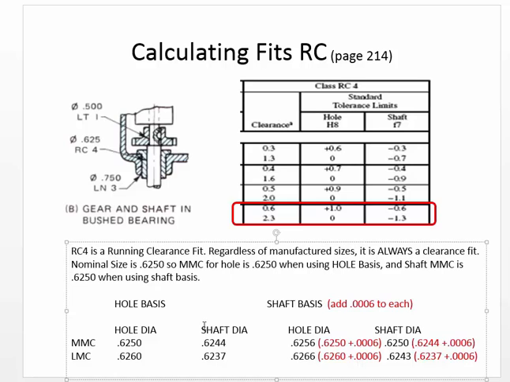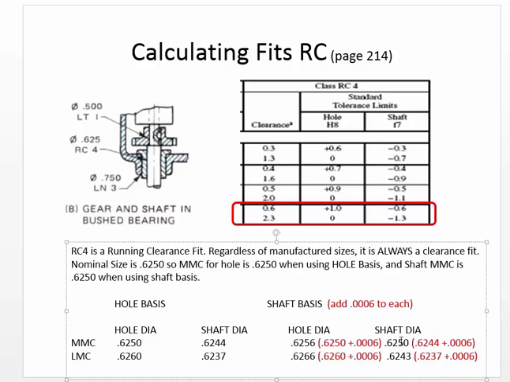Now if you really want the shaft basis instead, in other words, you want to start with the shaft and then go to the hole, now the max material condition size of the shaft becomes the nominal size. And if you take a look over here, shaft diameter is 625 thou. Well, what was it before when we did the hole basis? When we calculated it, it's a difference of 6/10. So what did we have to do in order to get the shaft maximum material condition size from the hole basis to the shaft basis? We had to add 6/10 of a thousandth of an inch. Well, 624 thou and 4/10 plus 6/10 is 625 thou.